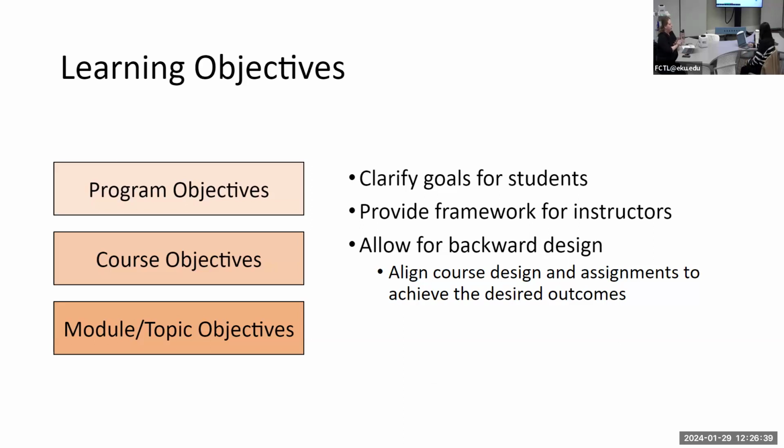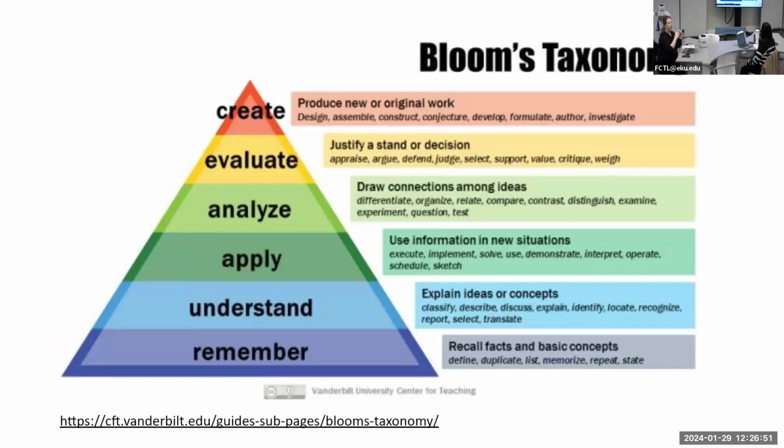Okay, so the first taxonomy I want to introduce today is Bloom's taxonomy. This is typically described as a triangle, where we have low level foundational aspects at the bottom and really high level, high order thinking at the top. One thing that I love about Bloom's is that it typically gives action verbs associated with each level.